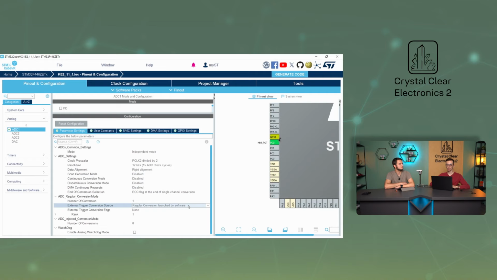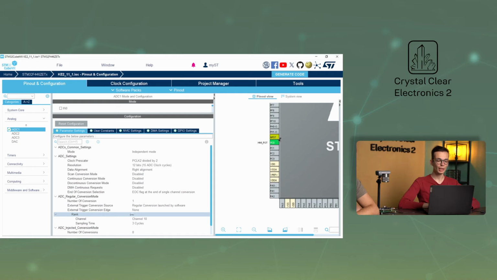When using multiple channels, we will have to rank each channel in ascending order of conversion. For example, if we want to use ADC channels 5 and 8, we can set the conversion of channel 5 to be performed first, and then channel 8.